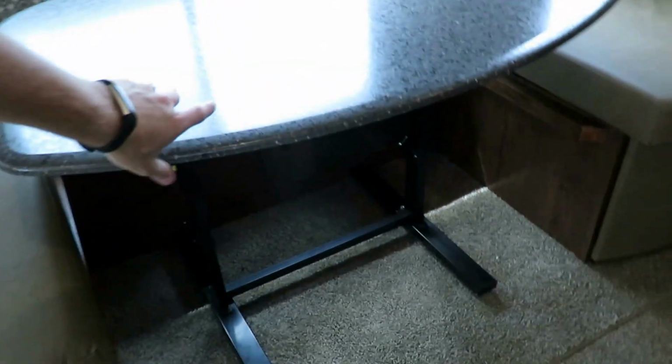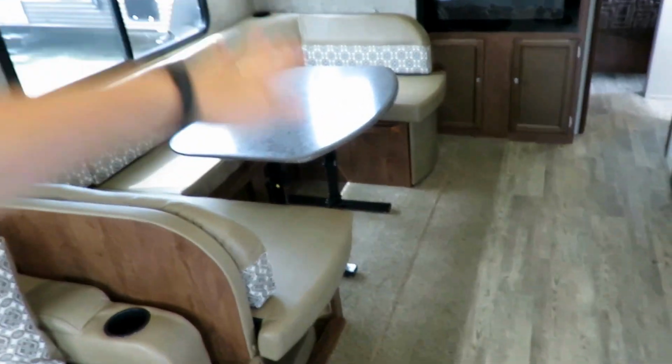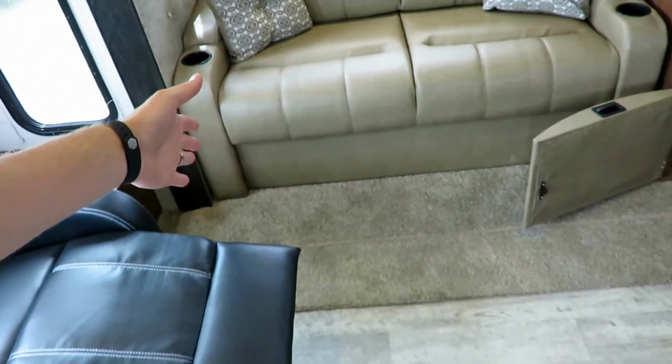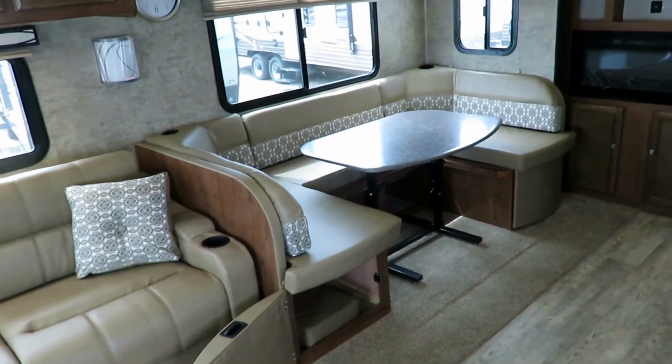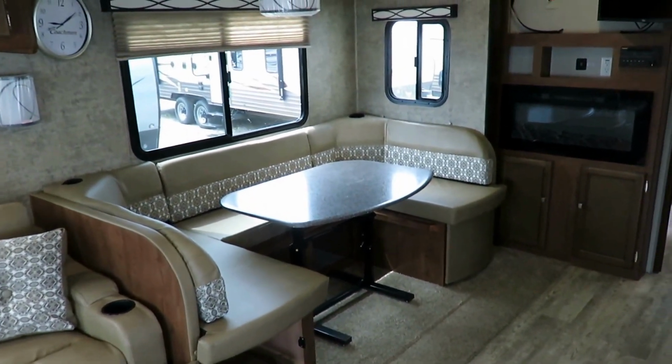All you got to do is very easily move this freestanding table, which frankly can come right over here and become an island. You can also fold that down. It can become a picnic table or a coffee table. Take it outside like a picnic table. It can do anything. But my point is, it's easy to get to that storage. You don't have to inconvenience everyone.